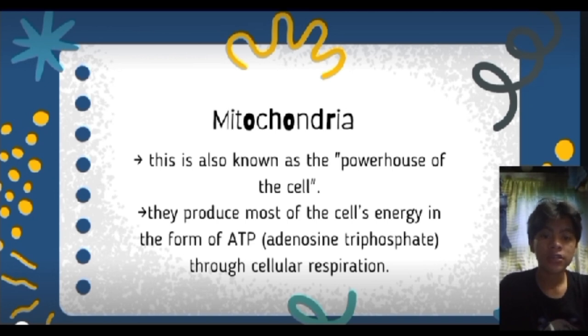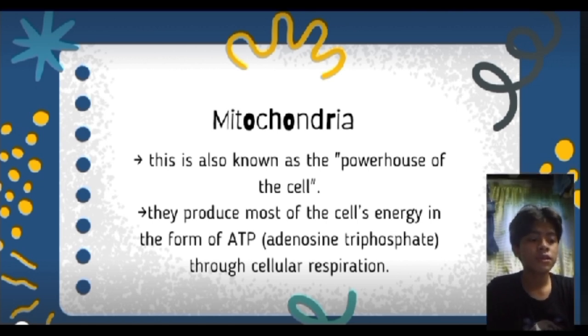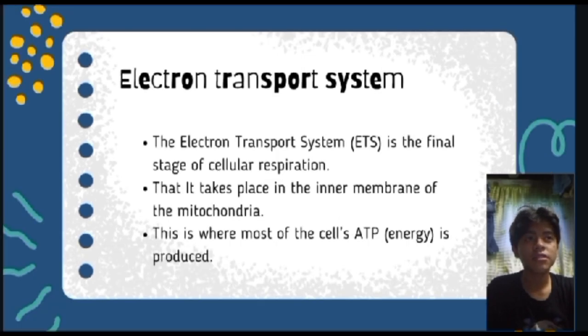So mitochondria is also known as the powerhouse of the cell. They produce most of the cell's energy in the form of ATP, or adenosine triphosphate, through cellular respiration. So, let's define what is the electron transport system. Ano nga ba yung electron transport system and ano yung connect niya sa mitochondria.